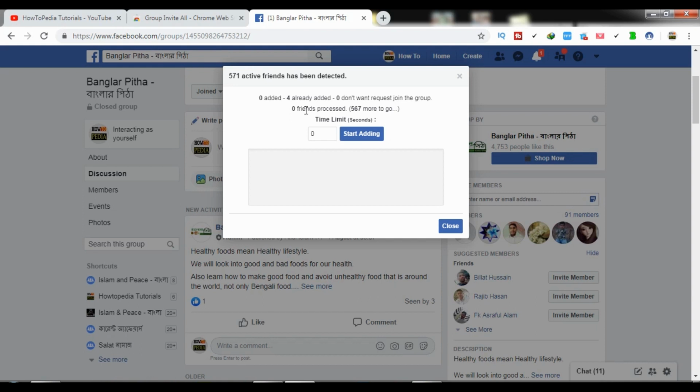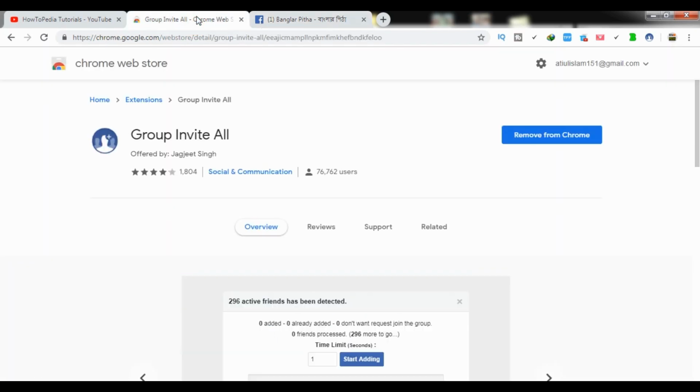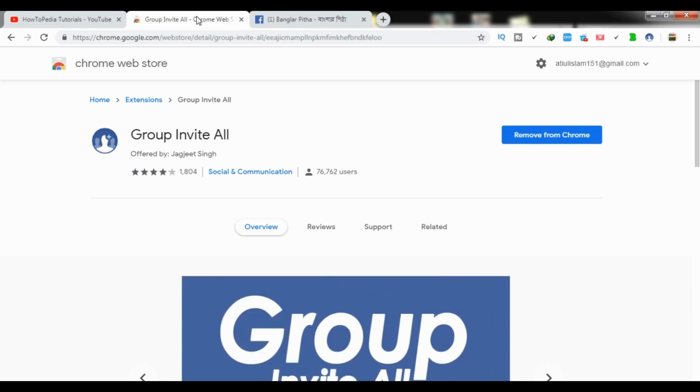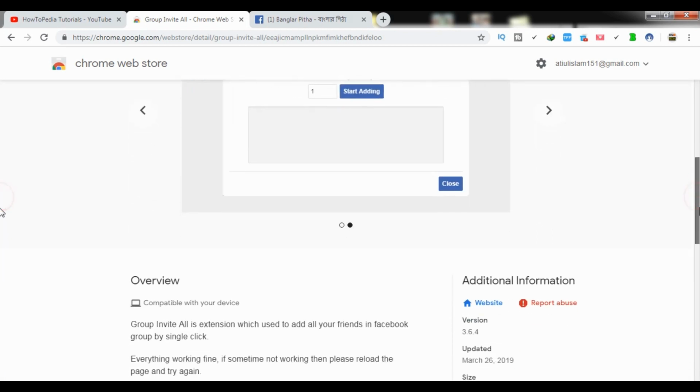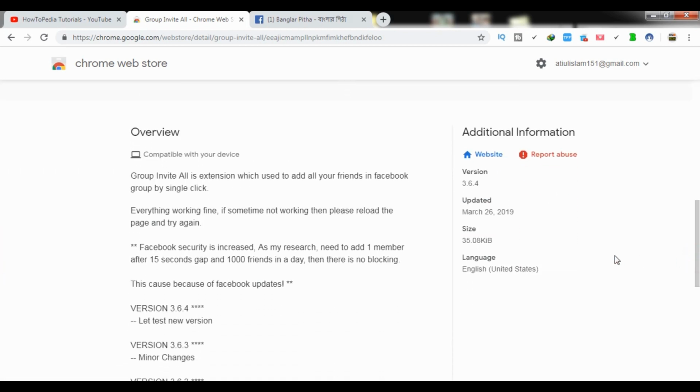Before starting, you have to follow some instructions that are given by Google itself about the Group Invite All extension, so that Facebook will not block any ID. And what is the instruction? It is here.